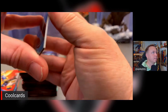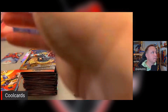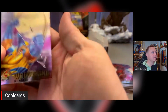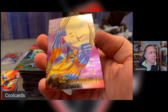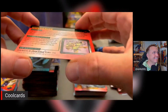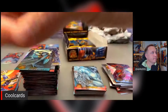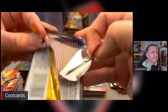Omega Red. Yes. There is a lot of moon cards in this set. This is definitely my favorite base card. And it does look super clean. No sticking, no surface. Okay, I'll grade it later. Sorry, guys. No, you're good. I just appreciate you sharing them with us.